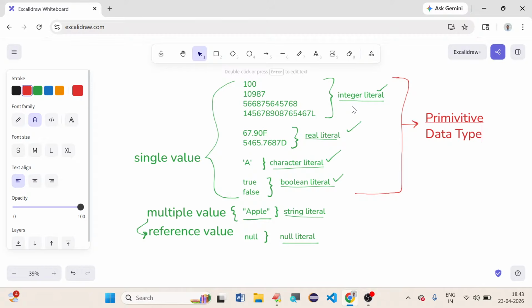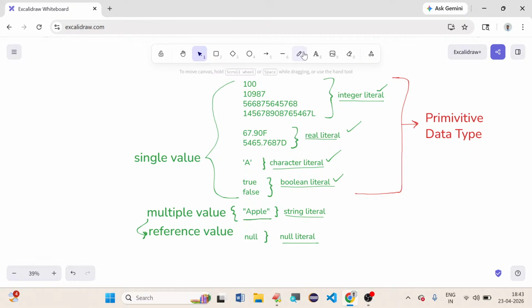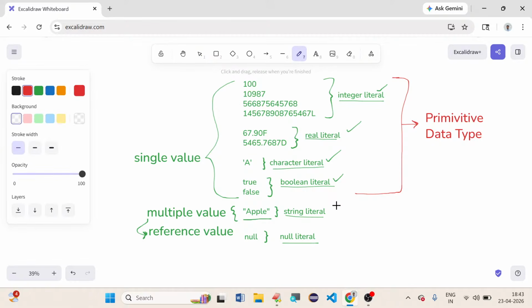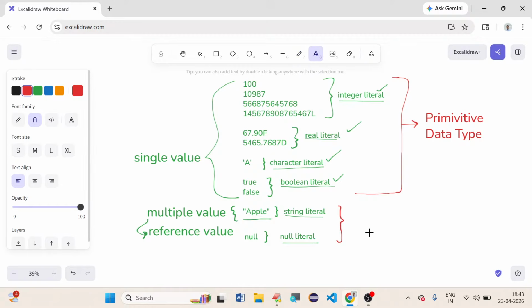Now, are integer and real data types? No, they are just types of literals, not data types. Next, if you want to store multiple values like a string value, or you want to store the reference of an object, in that case, you are going to take support of referenced data type.